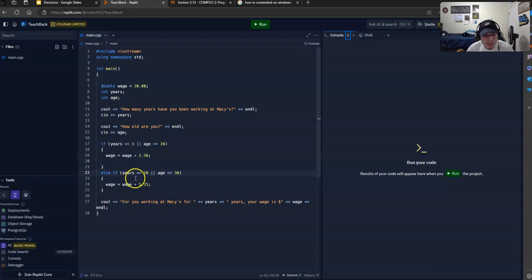If the years are less than or equal to 10, or the age is less than 30, your wage will be increased by $5.25. And then we'll continue to execute last for whatever the value for years and wage.